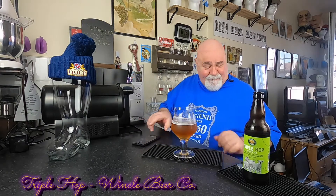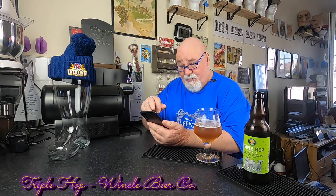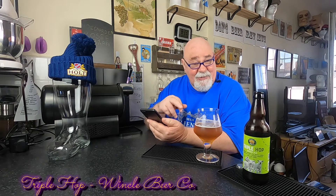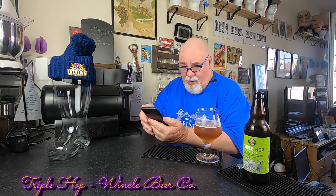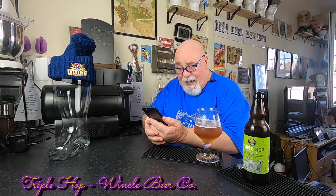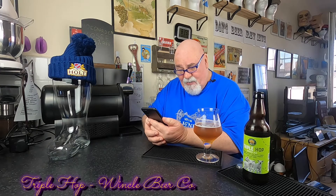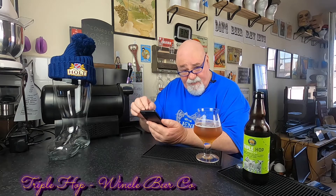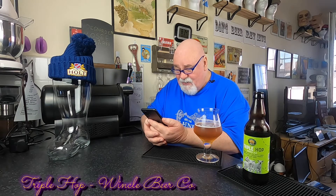Let's have a look on their website. So it's called — they've got it on there — Seasonal Ale Triple Hop Summer Ale, but the bottle says Spring Ale. So it's 4% ABV. Please note limited availability. A vibrant Spring Ale with three varieties of flavour packed with English hops. One of our most favourite seasonal products — I can see that. Strictly limited availability: when it's gone, it's gone till next year.